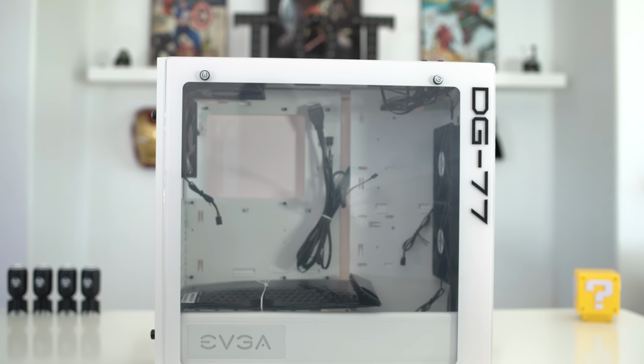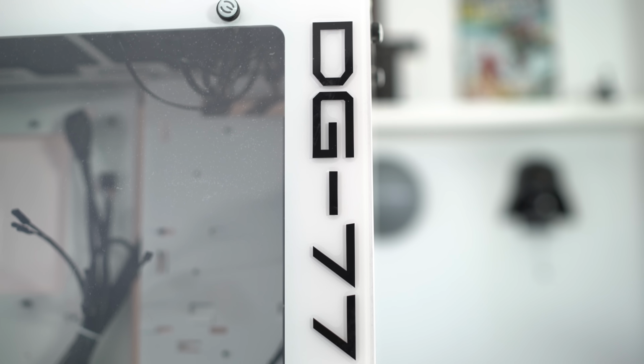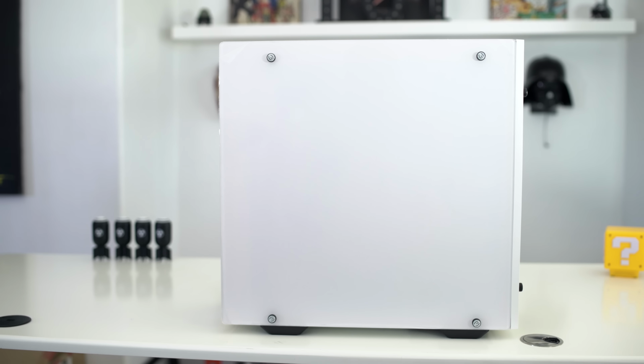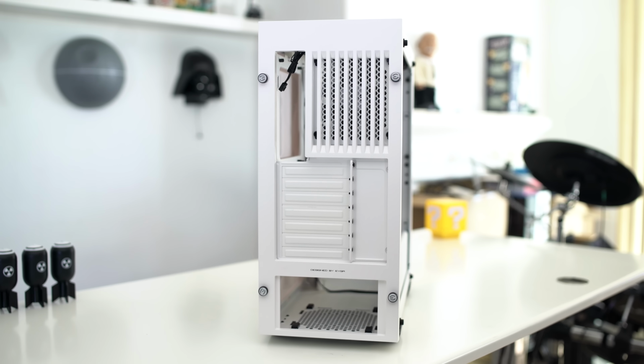Visually speaking, taking a look at the window side, you guys can see that it has a nice logo saying the DG-77 right on it. You can see everything really clear, and because it's tempered glass, it's going to be very easy to clean. Now in the back, you also have tempered glass as well, but this is painted Alpine white, and it looks really, really nice. Checking out the rear of the case, on the very top is where your motherboard I/O is going to come out. Down below that are 7 expansion slots, and located on the bottom is your power supply. And you can install pretty long power supplies inside this, so I think no matter which power supply you have, it's most likely going to fit.